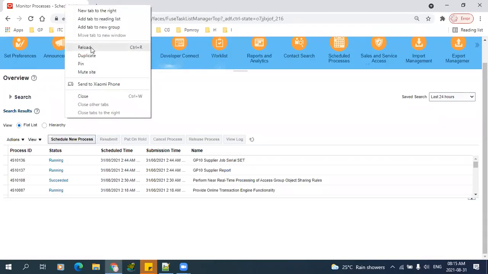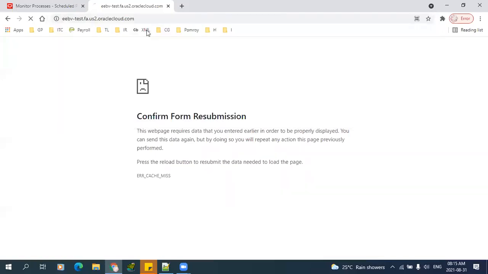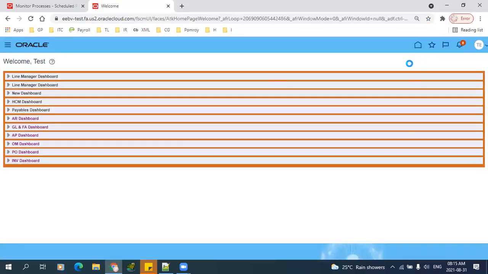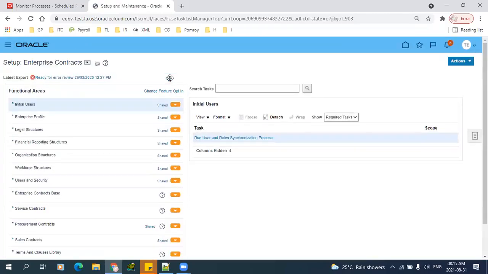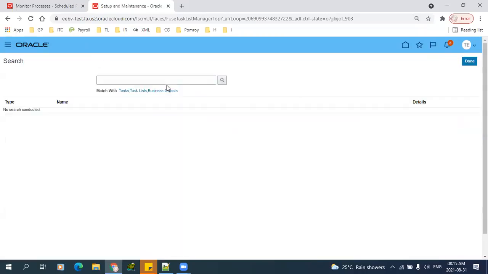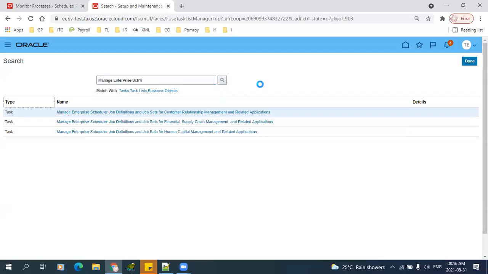Okay, just try to create one more job set, which is in parallel mode. Just navigate to setup and maintenance again, and this is manage enterprise scheduler, the financial supply chain management related applications.